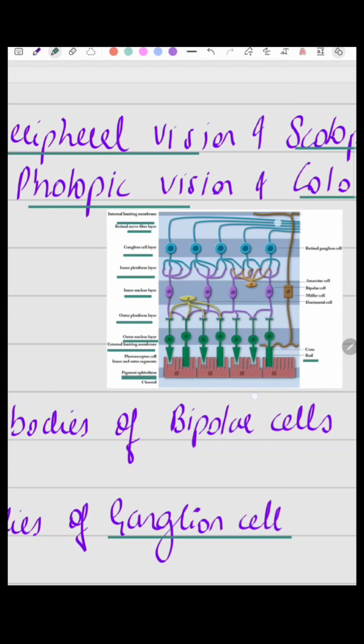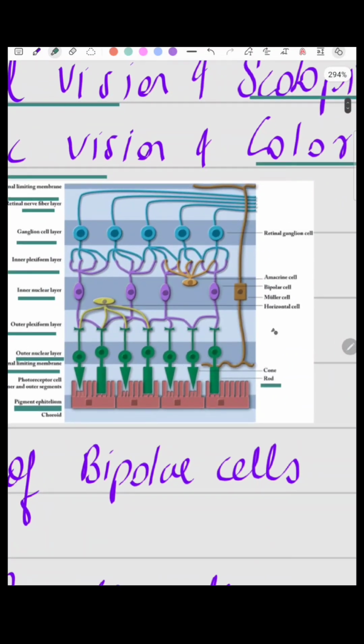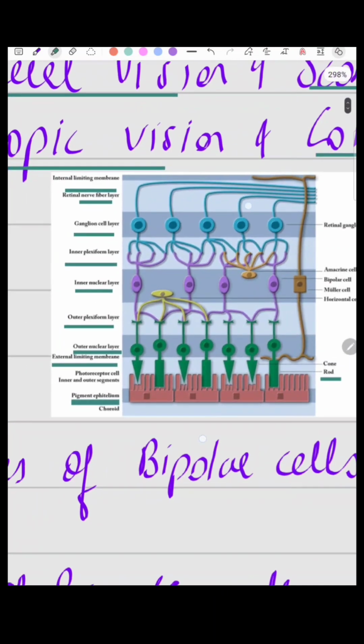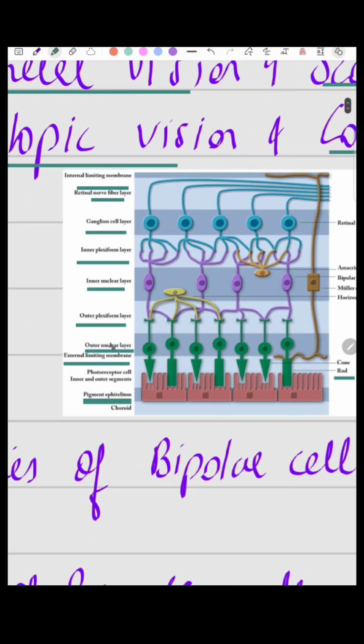Basically, the photoreceptors, bipolar cells, and ganglion cells are there, and there is anastomosis between these three cells. The photoreceptor nucleus is the outer nuclear layer. The synapse between the bipolar cell and the photoreceptor is the outer plexiform layer. The bipolar nucleus is the inner nuclear layer. The synapse between the bipolar and the ganglion cell is the inner plexiform layer. Then the ganglion cell layer; altogether they go to the optic disc by the retinal nerve fiber layer and the internal limiting membrane. Remember these three cells: photoreceptor, bipolar, and ganglion cells.